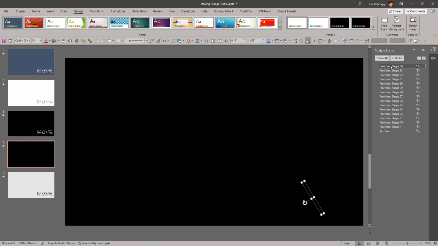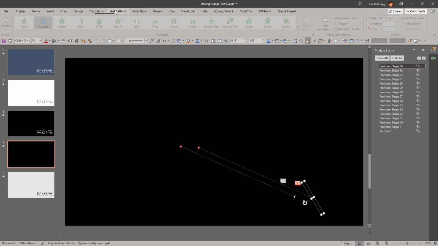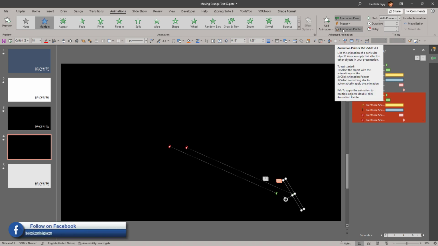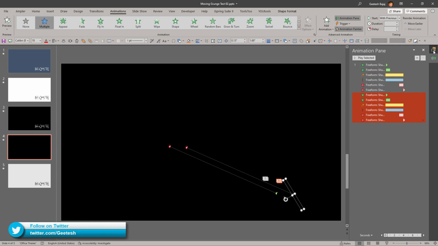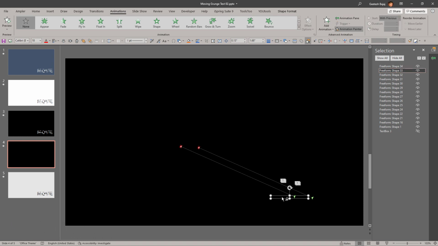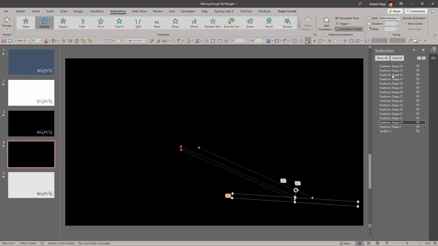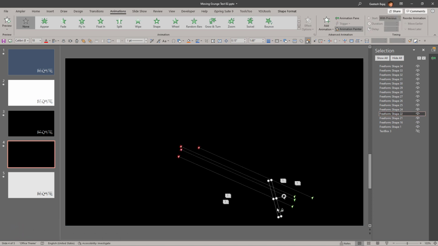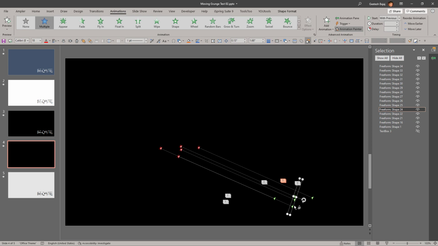So I have this one which has got the animation added. Let me check it up. Okay, this particular one has the animation added. So I'm just going to double click on the animation painter rather than single clicking it. What the double clicking does is make it sticky, so I can add it multiple times to whatever I want. So I'm going to click on this one, then I'm going to select, so I've done 16, I'm going to select 21, reshape 22, and you can see they're all going to get animation one after the other.